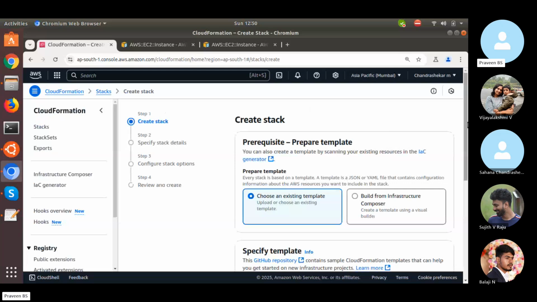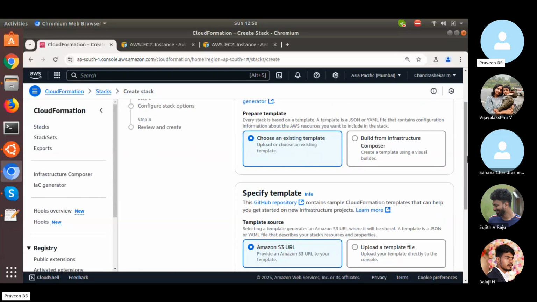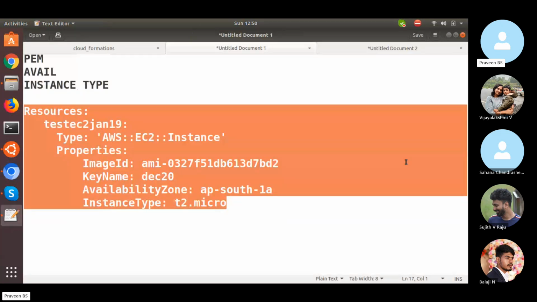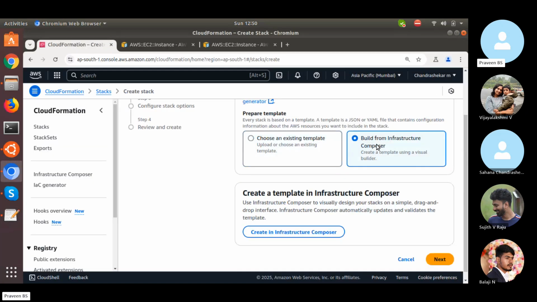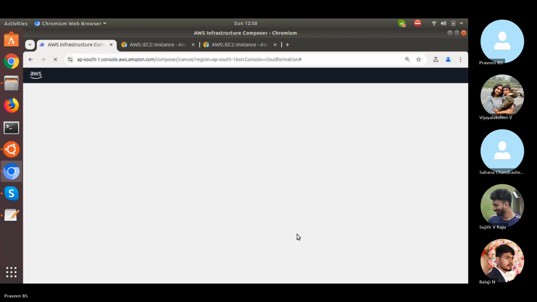Choose an existing template, the template is ready. I can upload it directly, or create a file, upload it to an S3 bucket and browse from the S3 bucket. Two ways, but I'm going to use it directly. Understanding, sir? Now I'm going to choose from Infrastructure Composer. I click on create in Infrastructure Composer.